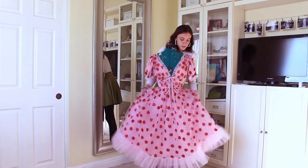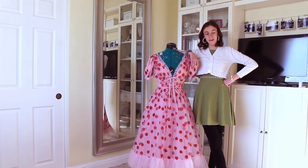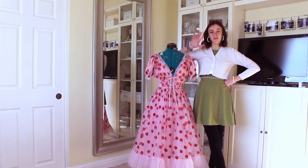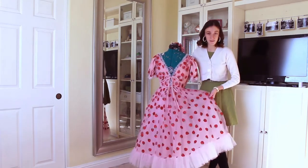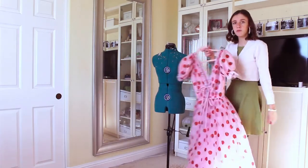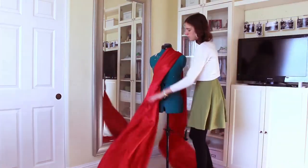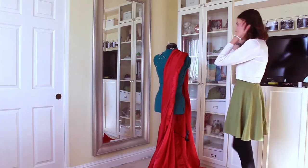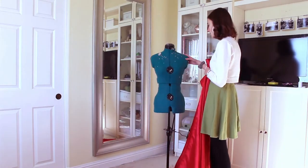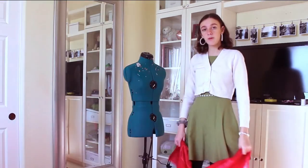I have to get this dress off the mannequin now. I'm still so in love with this dress — she looks so beautiful on a hanger. For this new dress I still have no idea what I'm going to do, so I think I want to mess around draping it on my mannequin. I have no idea what I'm going to do here — I think I might mess around maybe doing a draped top, and I'm just going to try to drape it a bunch of different ways and figure out which one I like best.